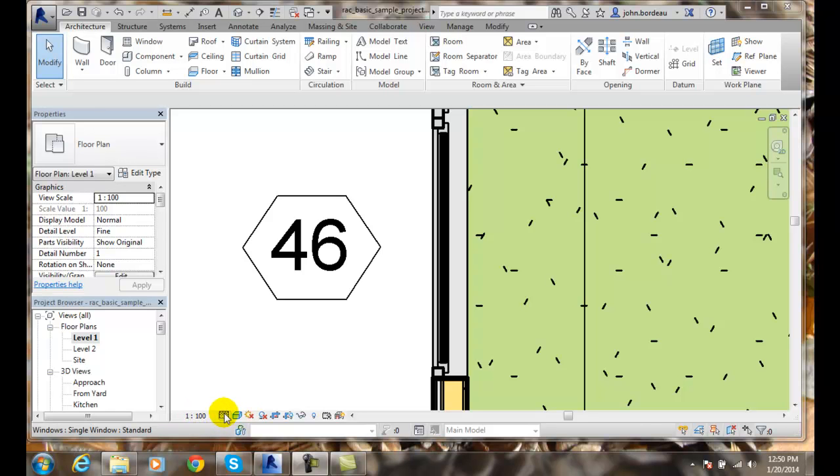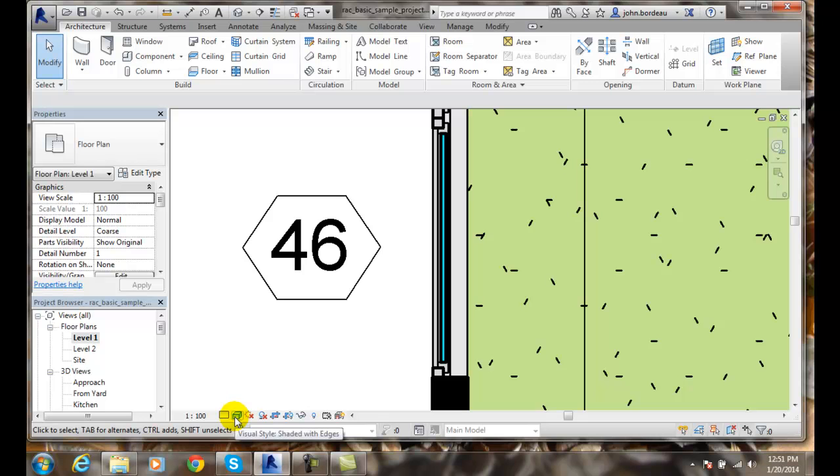How much detail does Revit show? So when we're in fine, we're showing every single line. When we're in medium, we're only showing some of the lines. We eliminate some of the lines for less detail. And of course, in coarse we don't show a whole lot of details. So, you know, in a door jamb or something, we might want to show all the details. But when we're looking from way up on the roof, who cares? We'll just go with coarse.